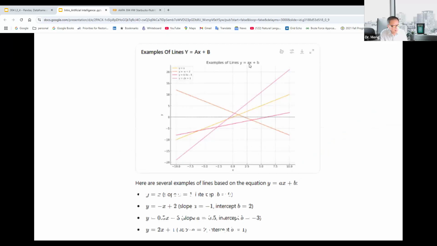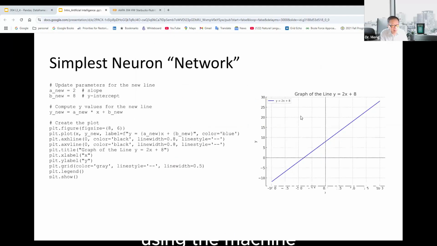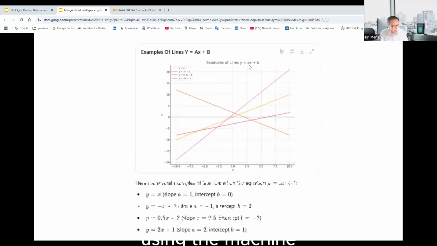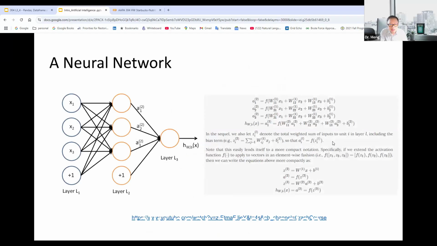The learning process, how can we determine the A and the B? Essentially, the machine learning process is, it initially will assume this is AX plus B, but we don't know A and B. By using the datasets, by using the data, we learn and eventually we determine, in this case, the slope and intercept. So that's the machine learning process. And we did it last time, right? Even though we used linear regression.